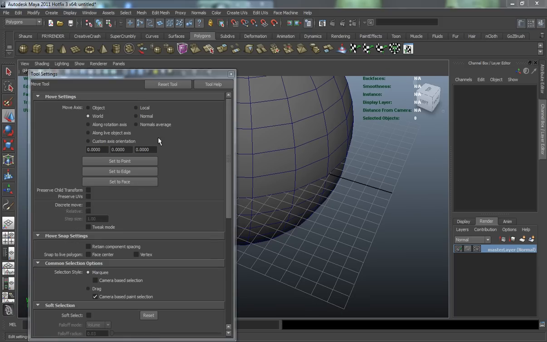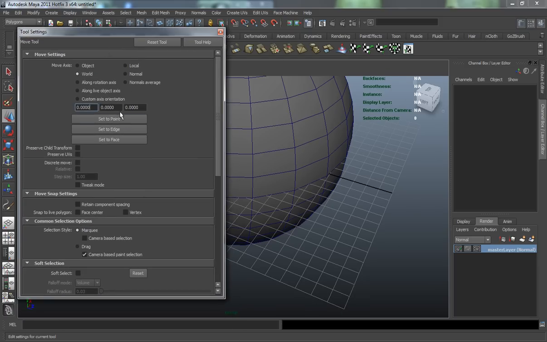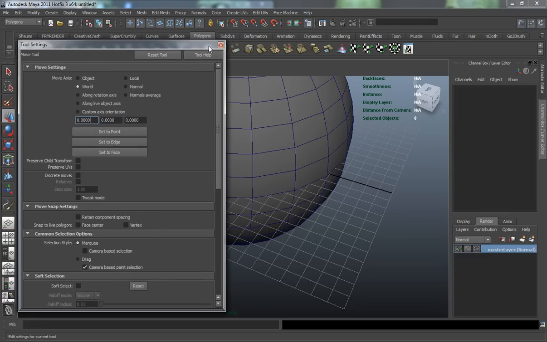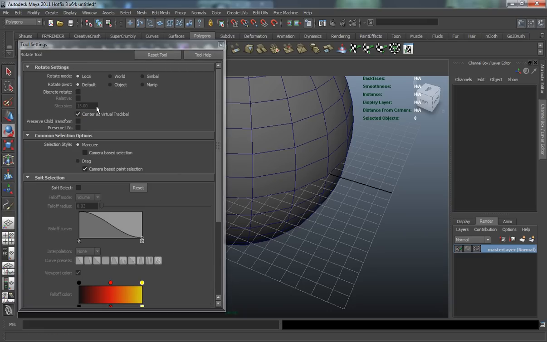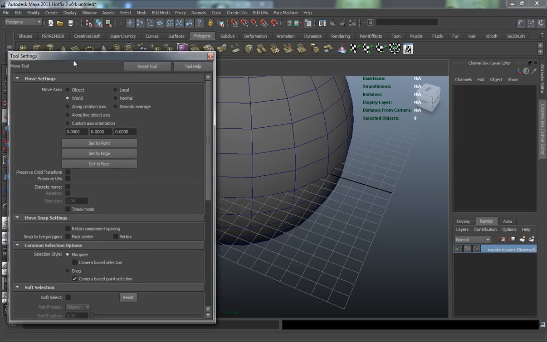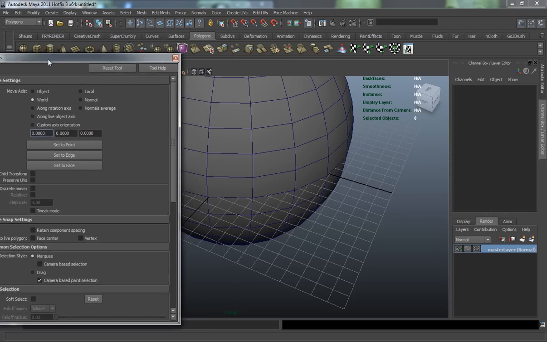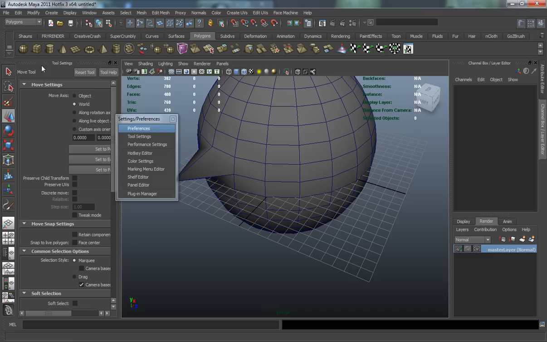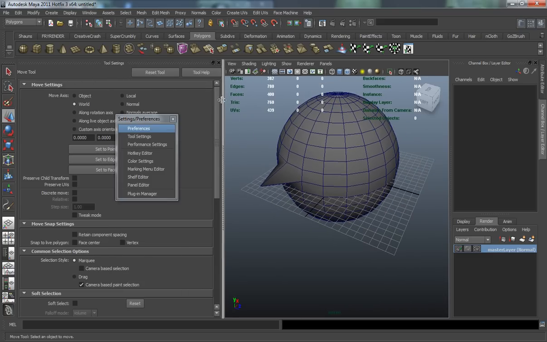Your tool settings, like I said, which are going to contain tools that you want to have selected, as you can see here. Okay, you can also simply double click on them. Let me go ahead and try to get that back in there, and it'll dock. You can turn that on and off.